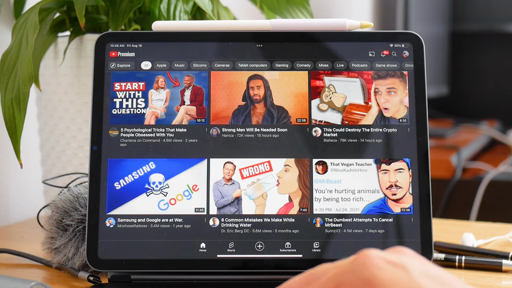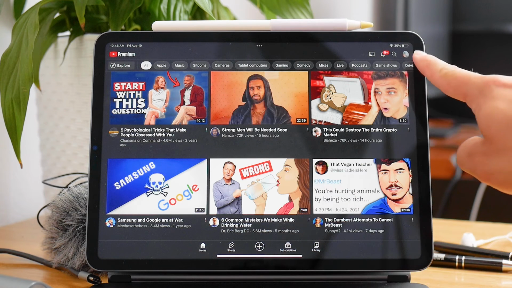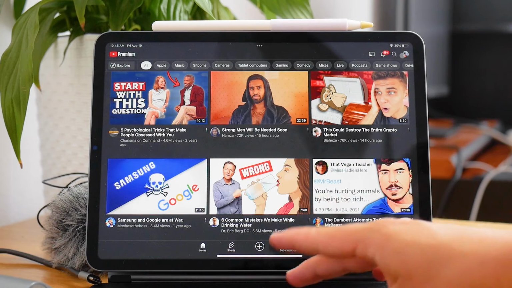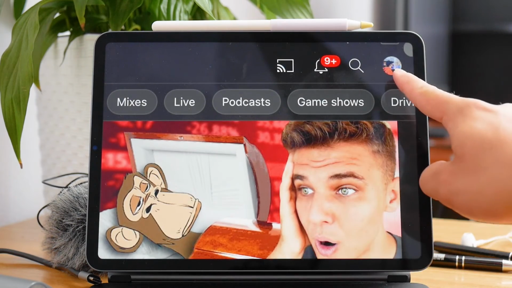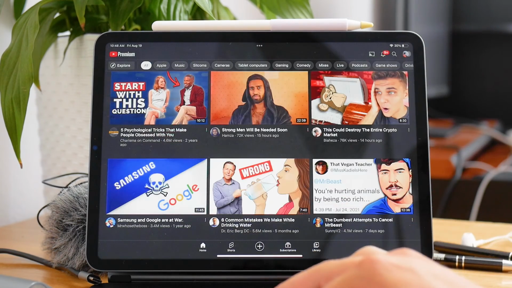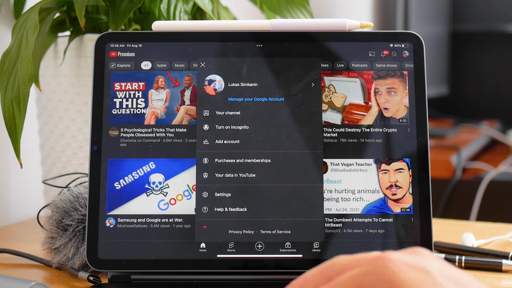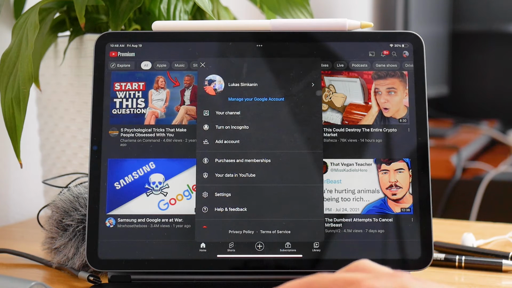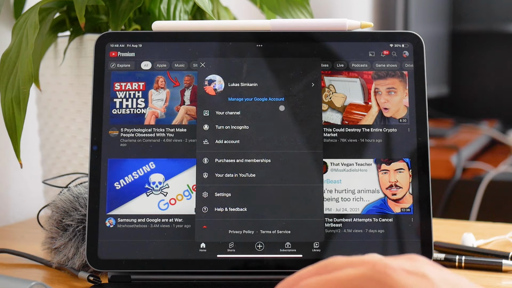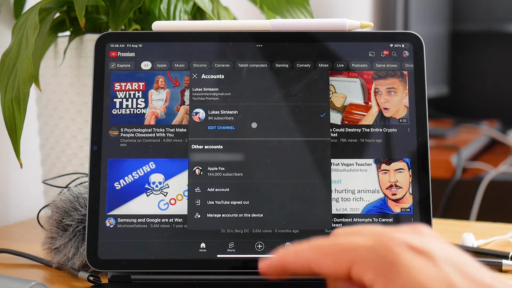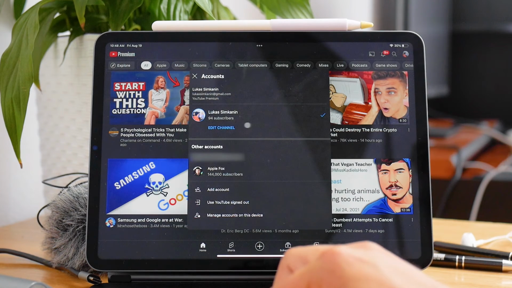Everything is ready. Now on your homepage, in the upper right corner, there's your profile picture, which is either non-existent or one that you don't like, apparently, because you want to change it. So tap on it. It's going to give you a couple of options. You can see your channel, turn on incognito, add account, but click on your profile name and picture. It's going to show up once again, with your account, and you can edit channel right here. So click on edit channel.